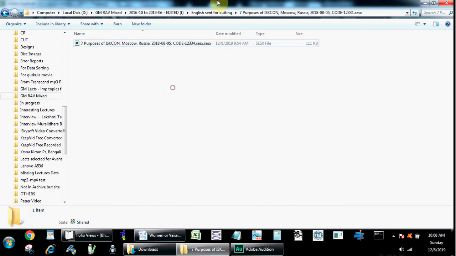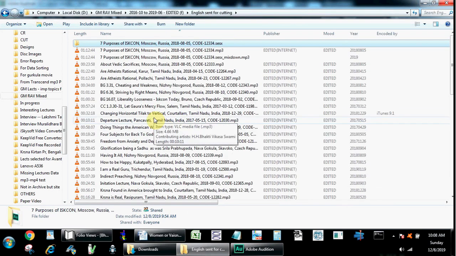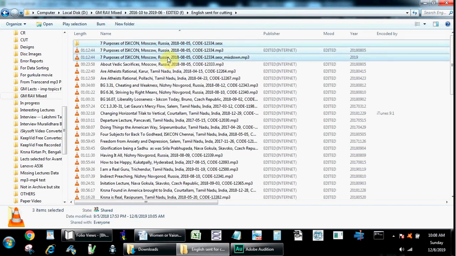So now what you need to do is make a folder in your Google Drive and upload all these files there. Are you able to understand? You have to upload all these files there: all the three files, this session X, the original file and the mixdown file, and share that folder with me. I will download all these files and then convert them into English only. I need all the three files, because I will then be able to open the project file and check myself whatever is required.